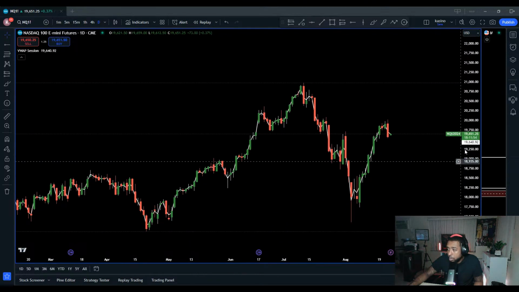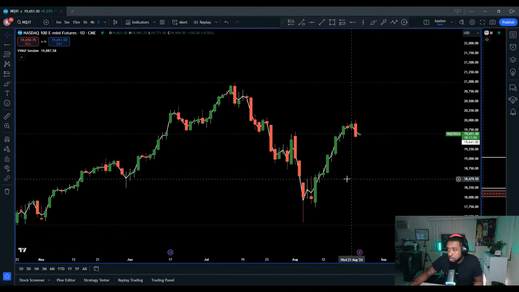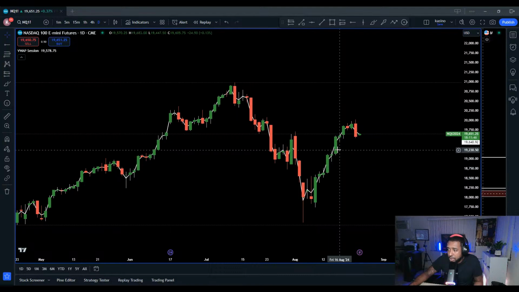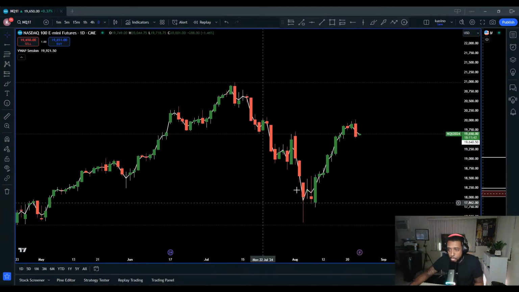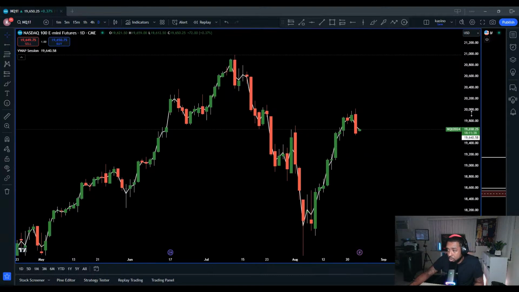So we've been bullish. We've been bullish like crazy lately. See this? Look how many green days. 1, 2, 3, 4, 5, 6, 7, 8. 8 green days in a row. Sheesh.